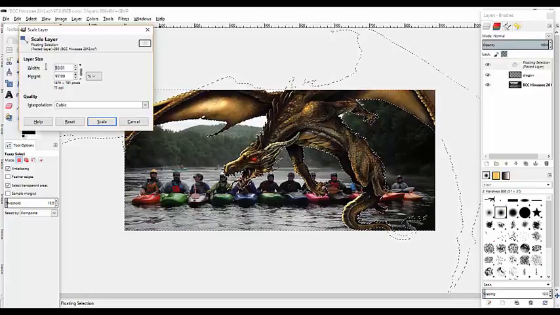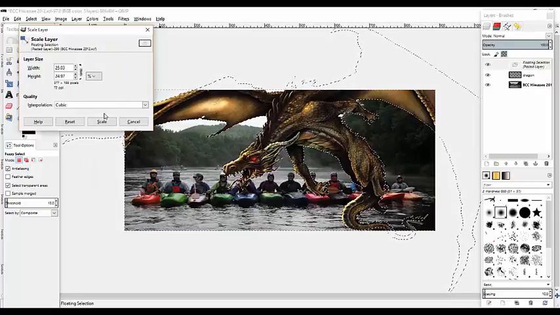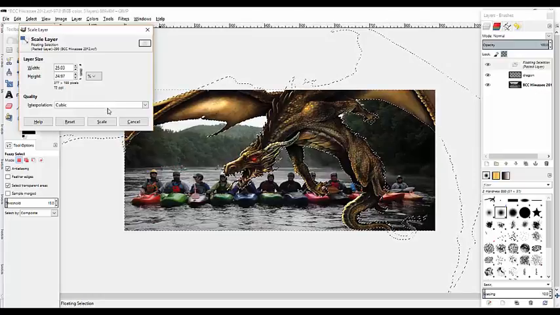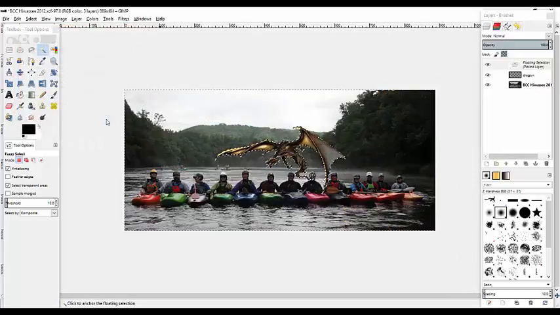Hitting the Tab button to match the height. Ensure that the drop down box is set to percentage, and this will probably give me a good size dragon to move around and position the way I like it. So click Scale. Now you'll see my dragon is much smaller and easier to work with.